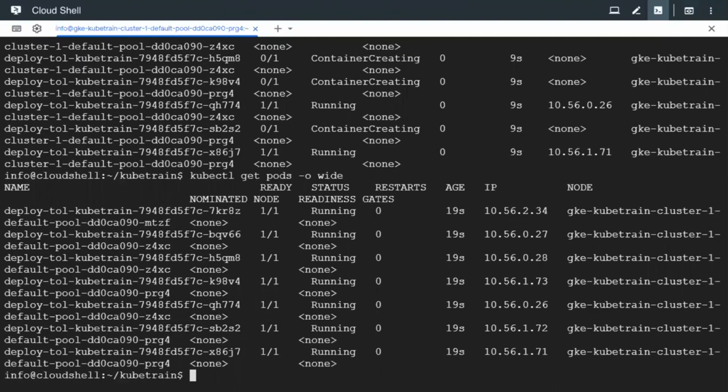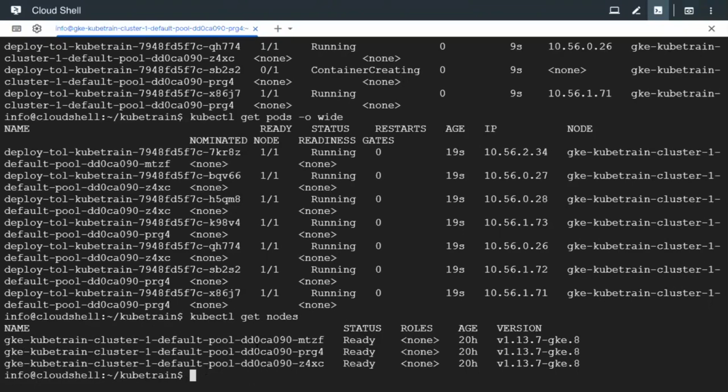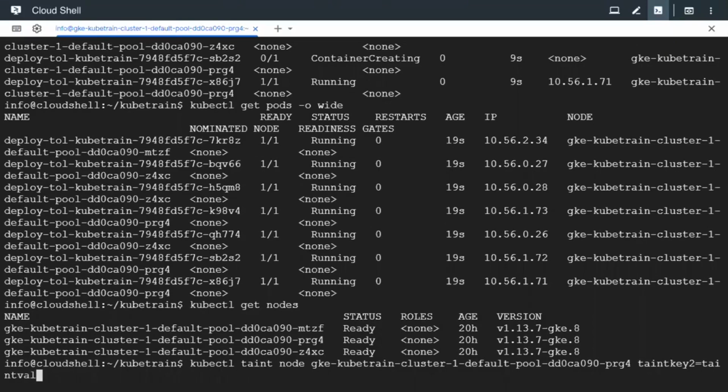Now let's go ahead and taint some other node, the second node. So we have got three nodes. I'm going to pick the second node, and I'm going to taint it this time with a different effect. So I'd say taint, I'd say node, and paste the node's name. And after that, I have to put the key. I can choose something like taint key 2, equals is the operator, and I'm going to put the value. It can be taint value 2. And after that, we have a colon, and we specify the effect. So I'm going to say no schedule to this. No schedule is already seen, but just to illustrate the no execute effect and to see the difference, I'm going to use no schedule for this node as well.